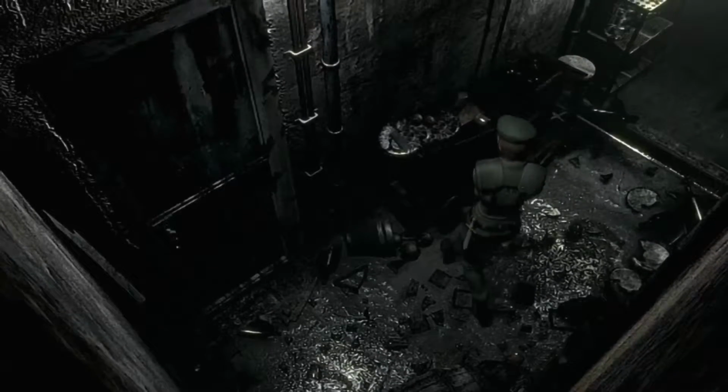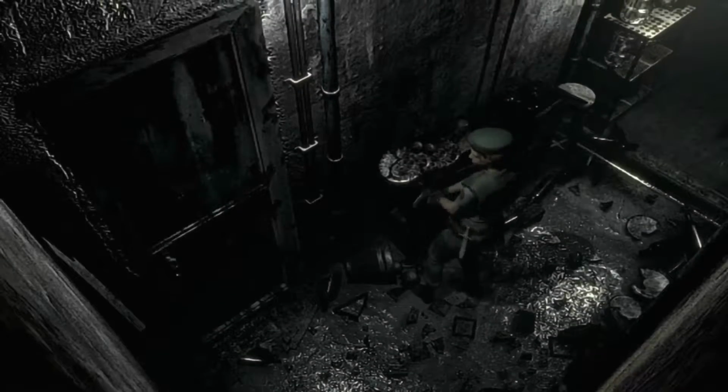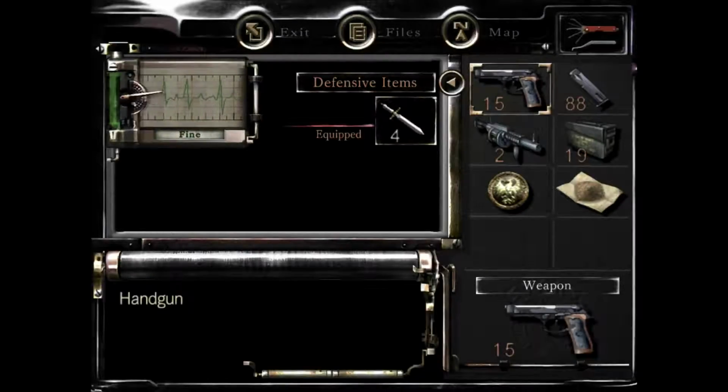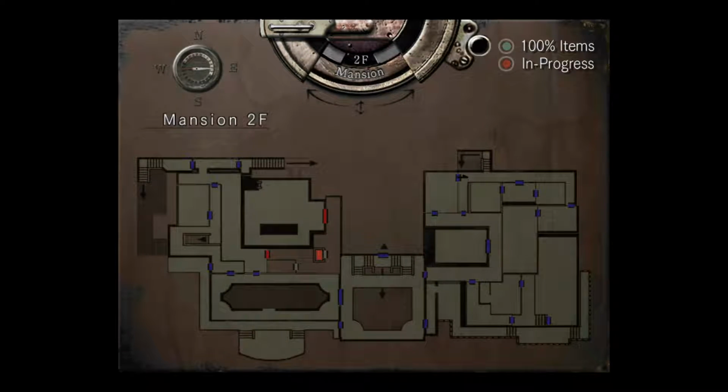Oh, there it is. Ammo. Let me check the old map for a second. Okay, so that means that elevator, where that gray door is now, it's now activated. So we can go up to here and explore this segment of the mansion.